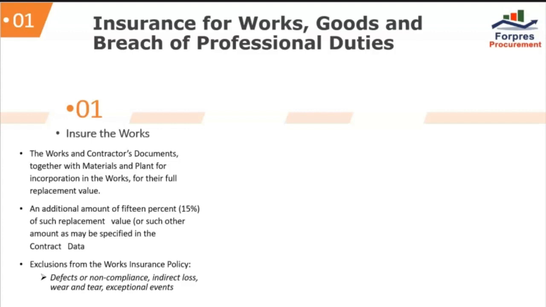Another one is indirect or consequential loss or damage, including any reductions in the contract price for the delay. Again, another one is wear and tear, shortages and pilferages, and unless otherwise stated in the contract data, the risks arising from exceptional events. If any of the exceptional risks may be available at commercially viable cost, then the employer may require it in the contract data.